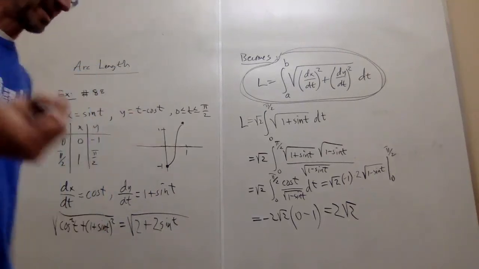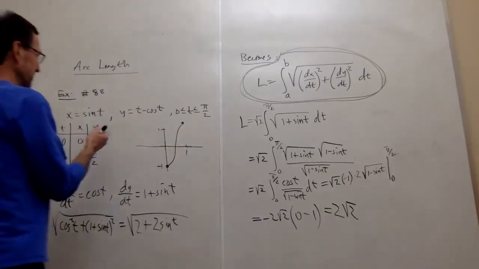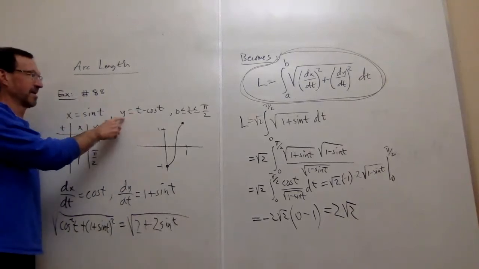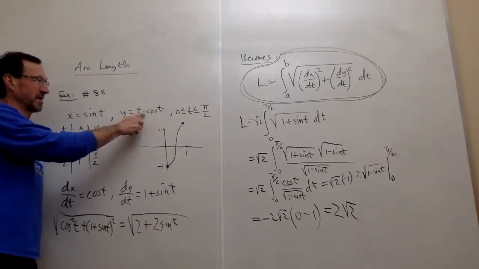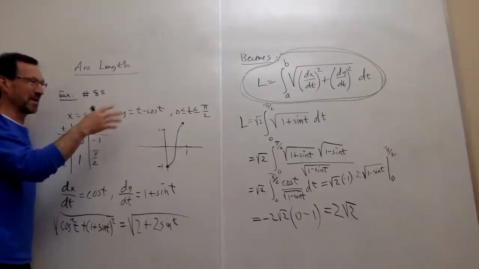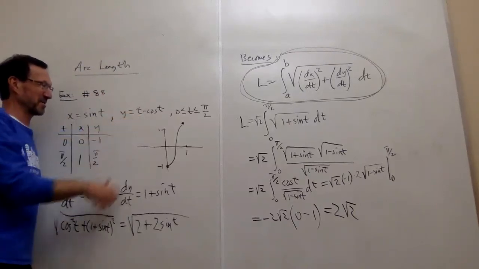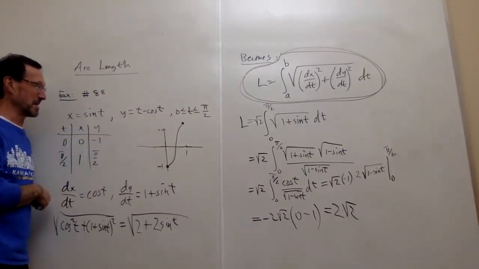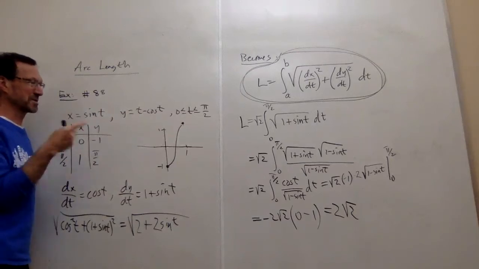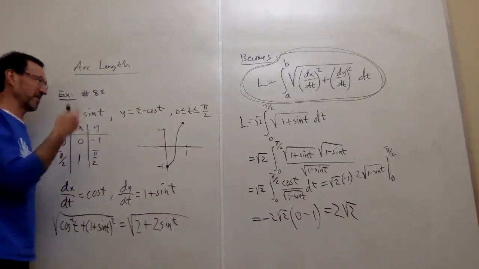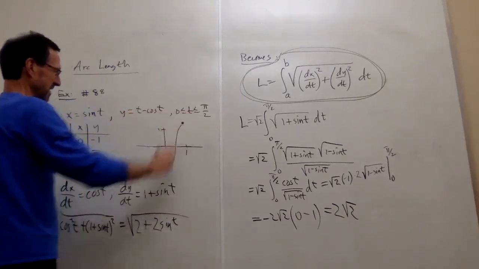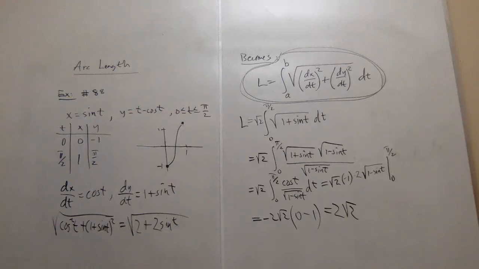And an interesting consequence of it, as t goes to infinity, so does y. This piece goes to infinity, and this piece is just a little bit of noise, so to speak, around t going to infinity. So a very interesting curve to think about as t goes to infinity, but not for this problem, because they tell us in the book t goes from 0 to pi over 2.